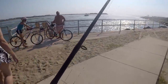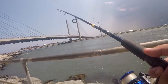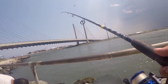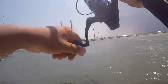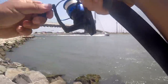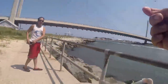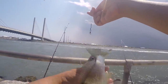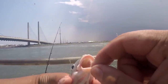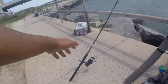I'm gonna switch my setup to croaker again, see what happens. Oh, yeah, I just got another little bite, but the fish didn't take it. Oh, I got him. It's a croaker, I think. I got him. Yeah, it's a croaker. Nice size. Yeah, very nice. All right, see you in a bit, bro. Yeah, this is one of the biggest ones of the day. It swallowed it too, but I'm keeping this croaker, so it's all right. Nice size. Oh, I'm getting a hit here.